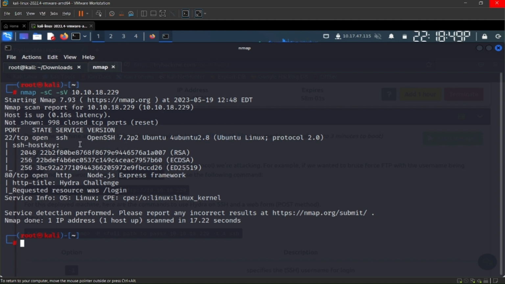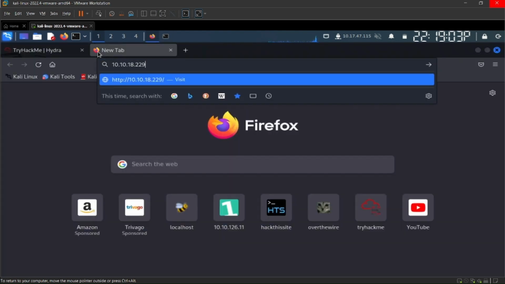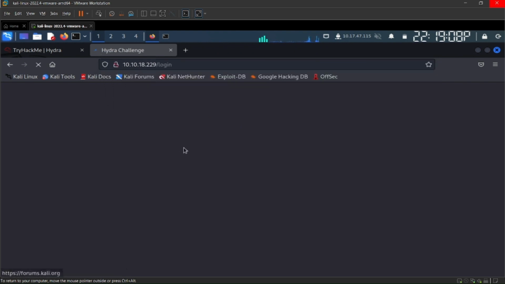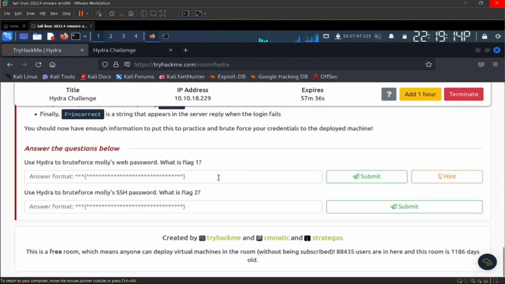Okay, so we got two ports open. One is 22, that is SSH, and another one is HTTP. So let's move to HTTP. Definitely, we are going to get a login page. Yeah, I'm right.